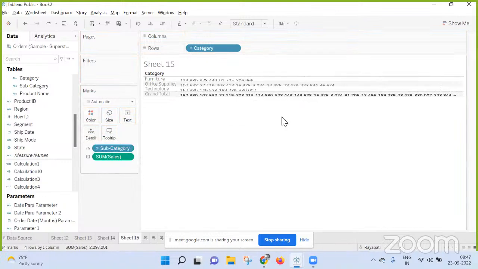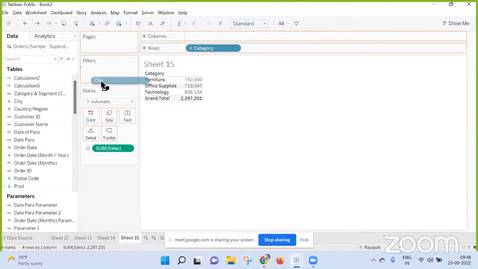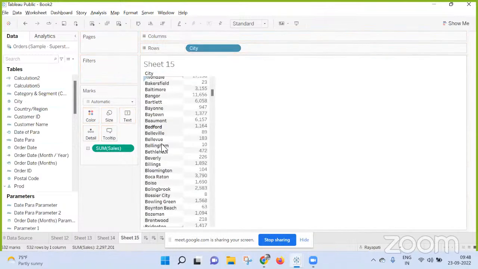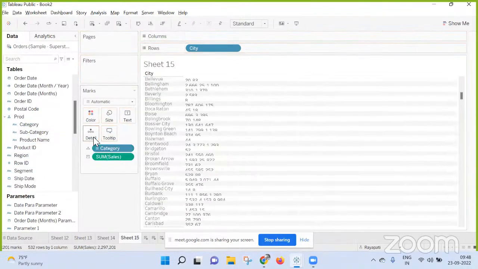I'm not able to get the situation properly, but let me keep city in here. I just sent the Tableau group the screenshot as well. Just a moment.